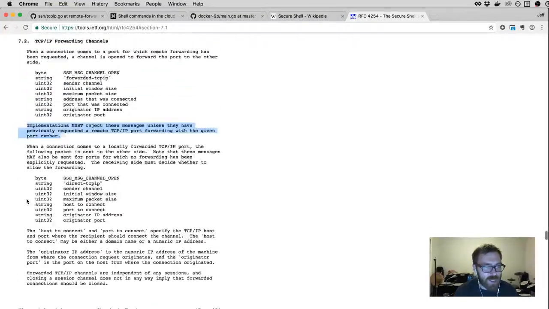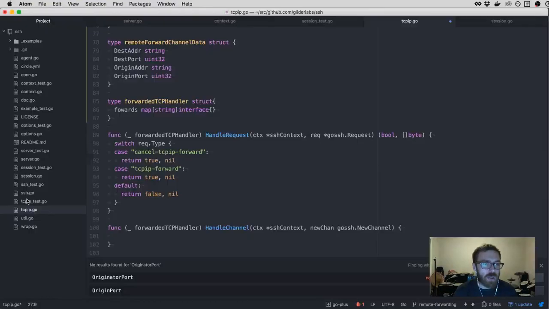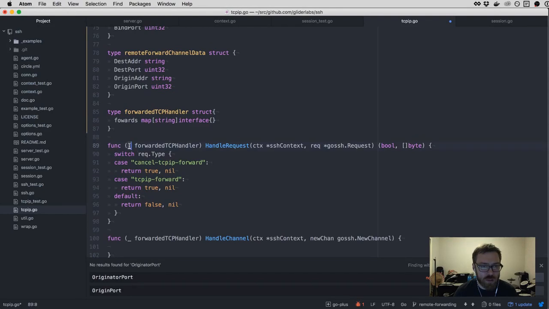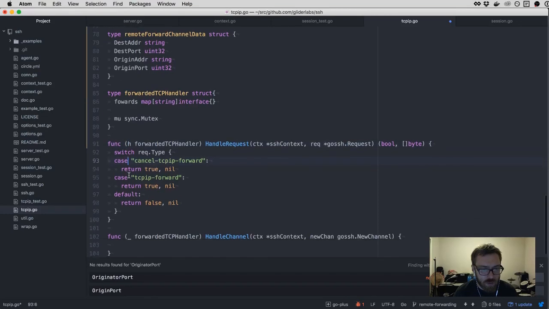Yeah, so there's not much else. It's all just kind of implied. Okay, open up a port, forward it. So that's pretty easy. So it looks like we are going to need to reference this because we have some state, and because of that, we'll probably need to set up a mutex. I mean, we could use the new sync map type, but whatever.